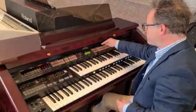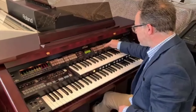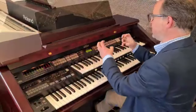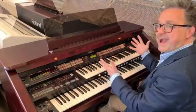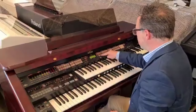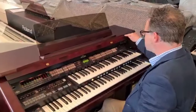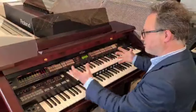We've got in the same section jazz, and we've got full, and we've got this Others button. Now the Others button means we can scroll through to one of a big batch of sounds and load them in. But we've then got three other sections, and each of these sections will be added together. So I might have my full sound, I might add some strings to it, and a piano from the next section, and even a solo instrument to give us a lot more variety of mixing sounds.